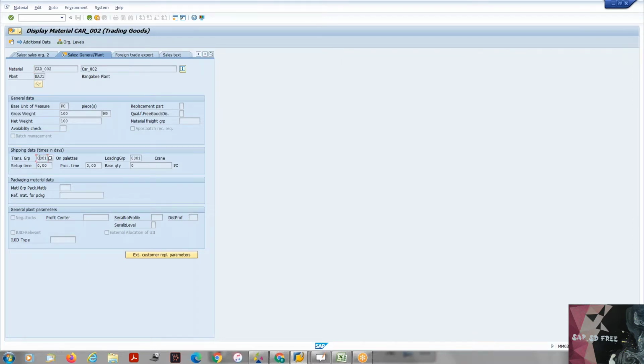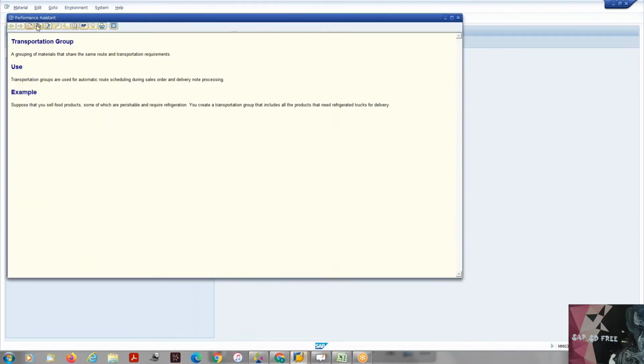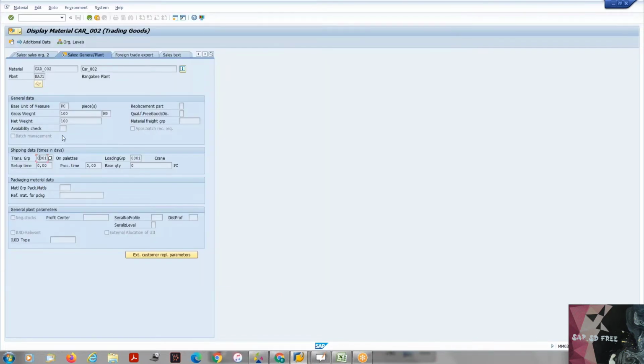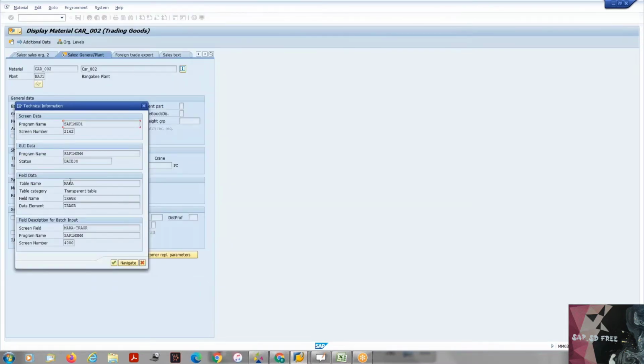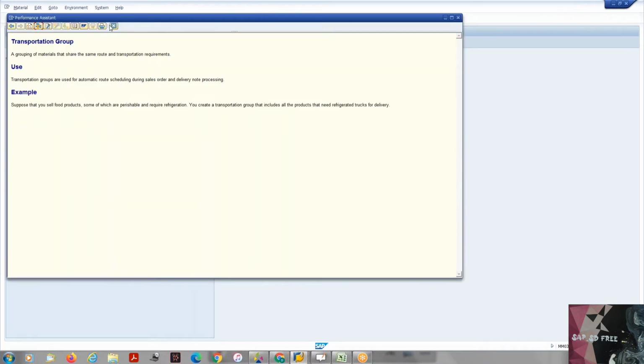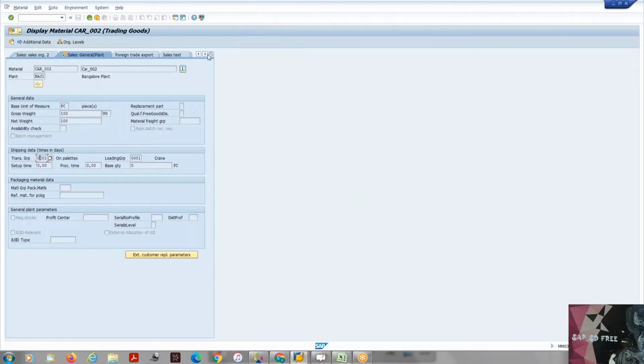So basically what I want to tell is, for any field where you don't know the field name or the table in which it is getting stored, always go to that particular field, click on the field, press F1, then you have this fourth icon called technical information. Click on this technical information, it will say which table and which field it is getting stored in.